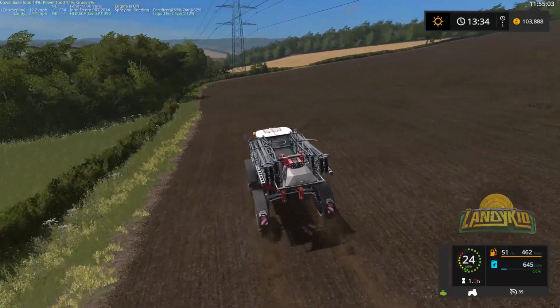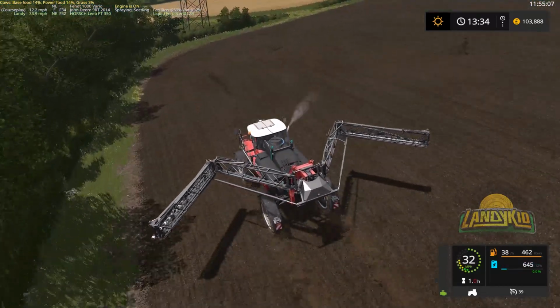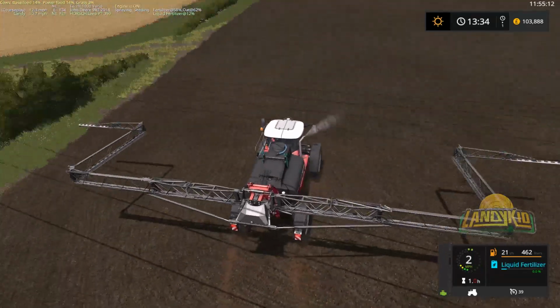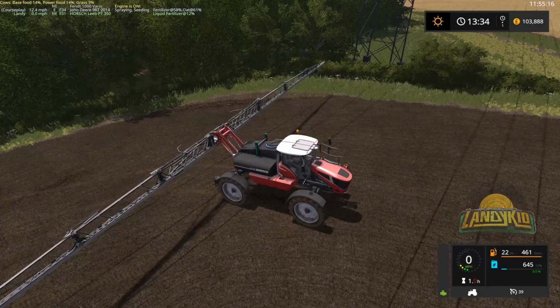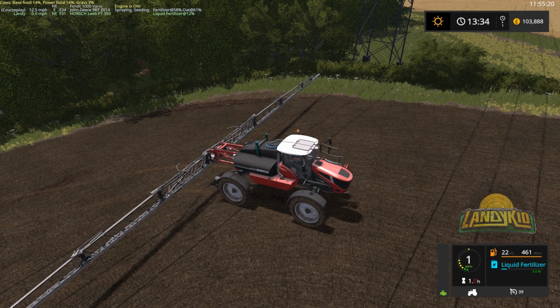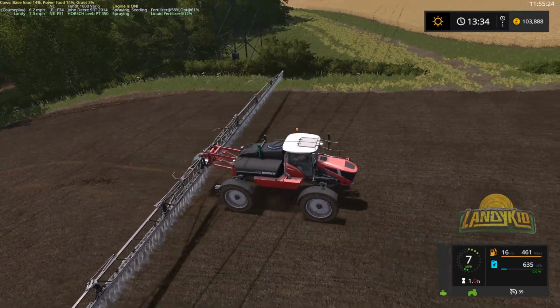Now, the downside of the sprayer, I don't know if it's just the game in general, is it takes forever to unfold. It struggles and struggles and struggles, and the pressure builds up, and oh, it's done. Would you look at that. So, one blip, and I can't see the color changing.